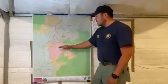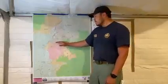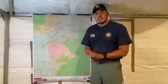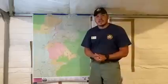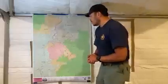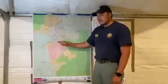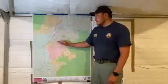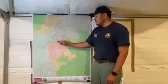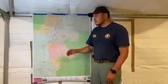Coming along to the north edge of the fire, this section in here today, we tried to get aviation in there to work those, and on the flights that they took out there, the visibility was really low, and we weren't able to work that with any aerial resources. But we did have a little bit of activity pick up towards Kings Creek in here tonight, and we're going to be continuing to assess where that fire location is with our night crews.